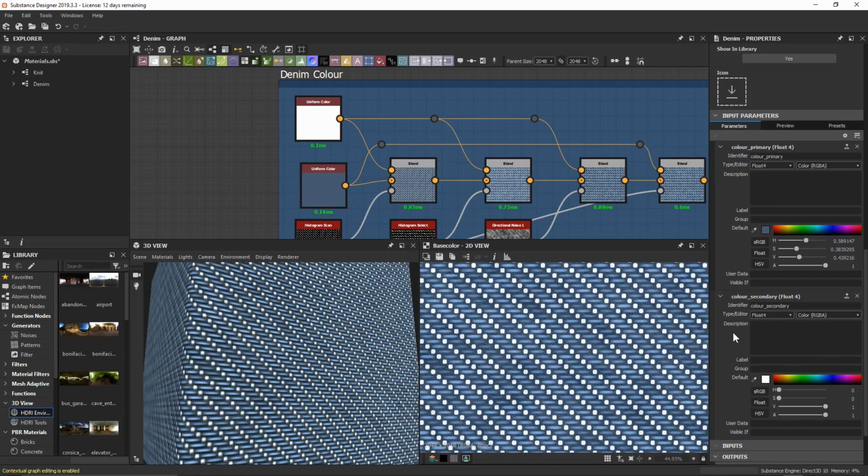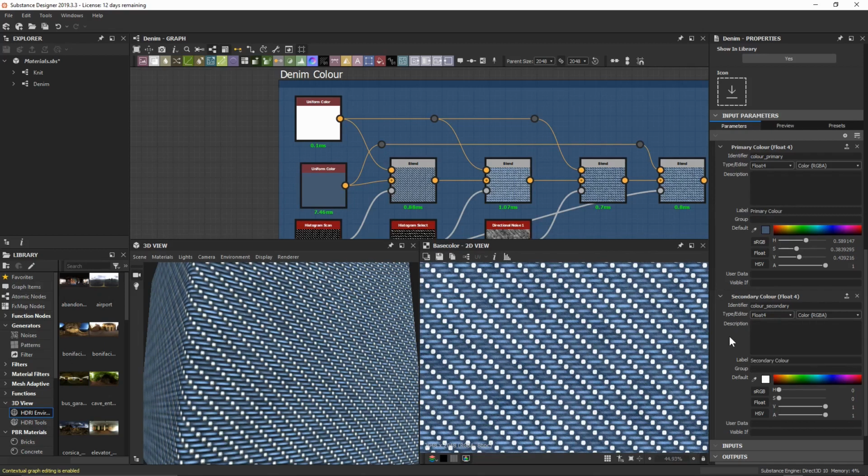But what I do want to change is the actual human readable label, because right now it's just color_primary. It is pretty self-explanatory with the identifier we gave it, but this is fashion, come on, we like things to be a little bit prim and proper, right? So we can give this a more proper name, such as primary color, and I'll give our label for our secondary as secondary color.